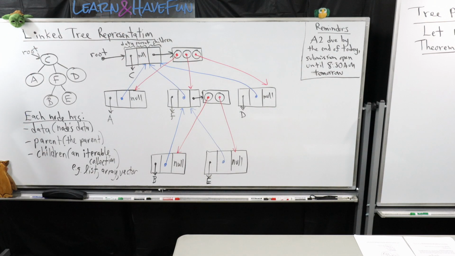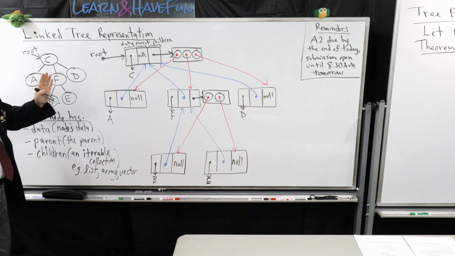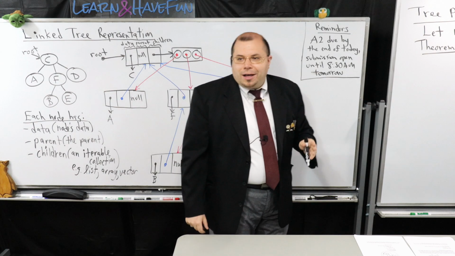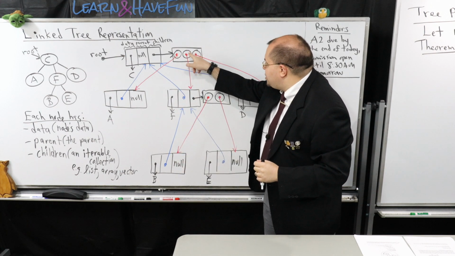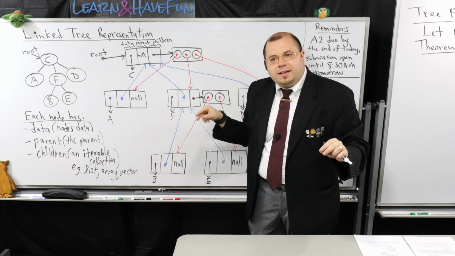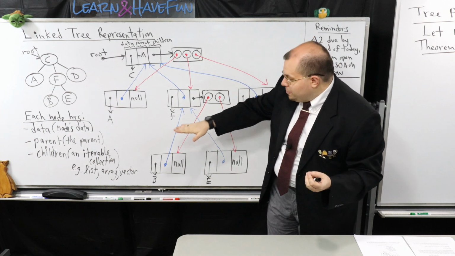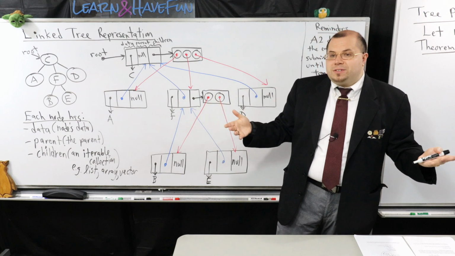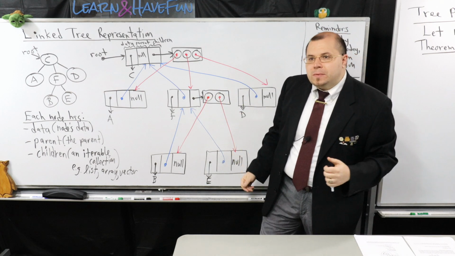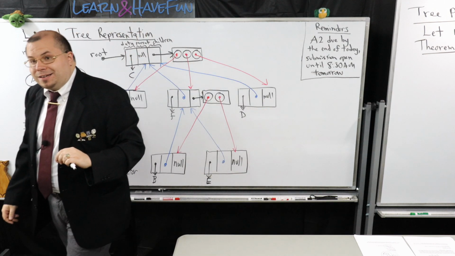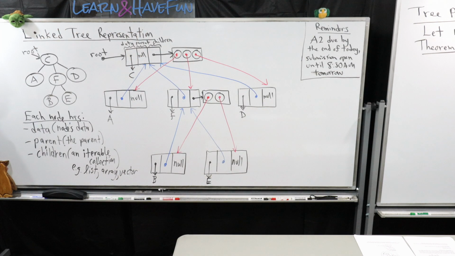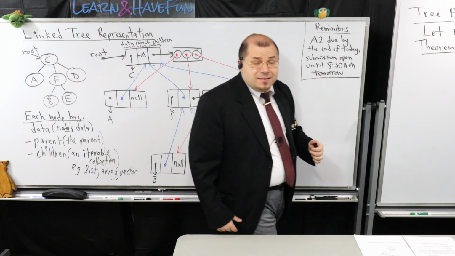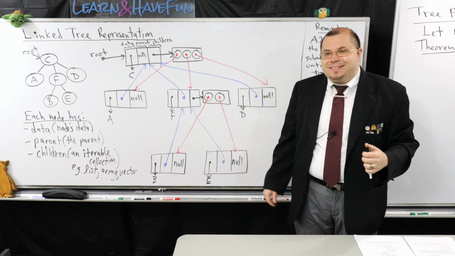But I want you to keep in mind that for every one of the nodes, I have a data, a parent, and I have the children. The other point is that I can go through each one of these children, one after the other, in constant time. Very often, when you have what we would call an iterable collection, you can imagine this using a for loop structure. Some people call it a for each loop, where you go through each one of the objects in that collection. You can either specialize it further, like if you know it's an array, or if you're using an iterator, it's nicely set up for you.